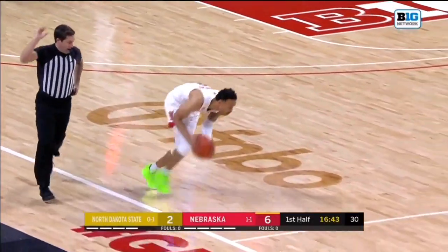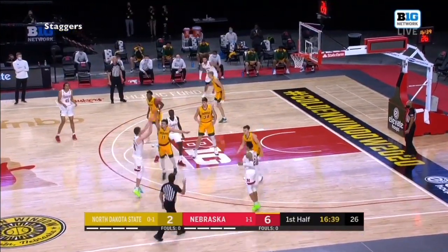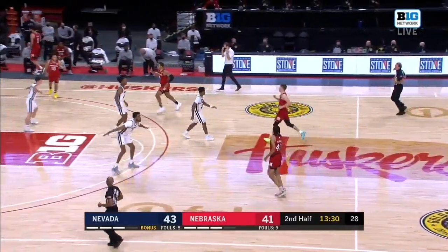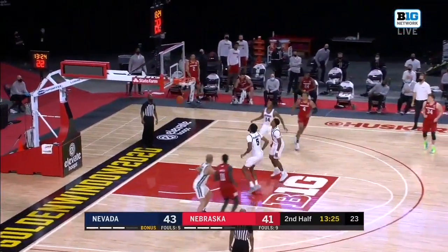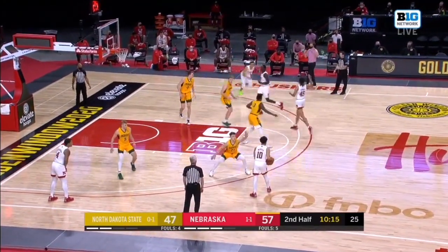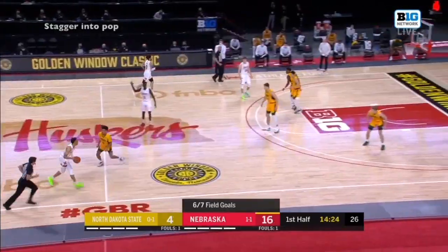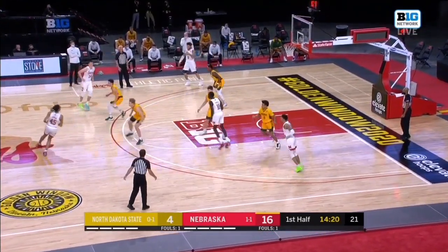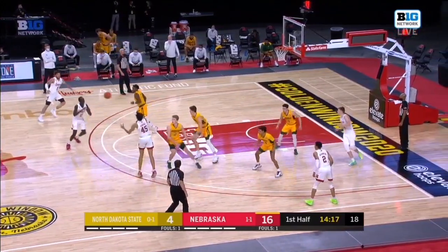The second action they rely upon a lot, especially in early offense, are staggers. It's something that they're going to use to leverage Hoiberg's love of pace and 3-point opportunities. Through the first 3 games of the season, the Cornhuskers have attempted 49% of their field goal attempts from deep. They are going to use shooting actions like staggers to get their guys open and generate high-quality looks. But you cannot forget the initial concepts that we talked about, which are those pick and pop opportunities. They love to stagger away and then bring their big man into an automatic pick and pop.